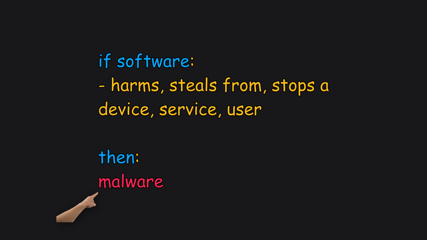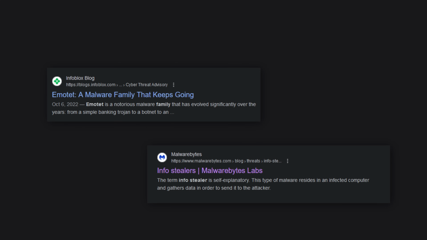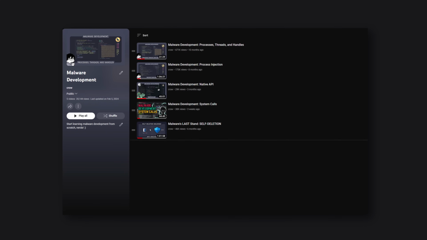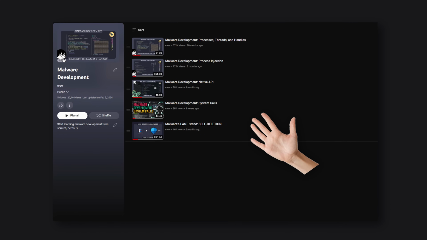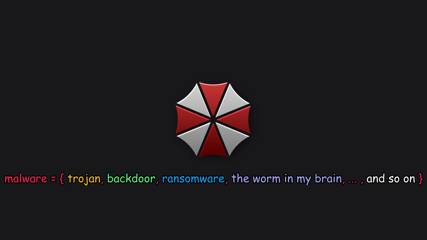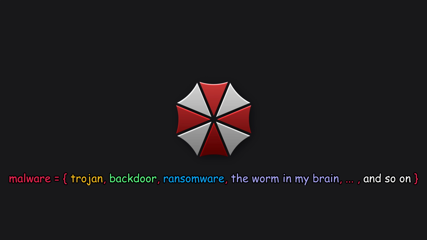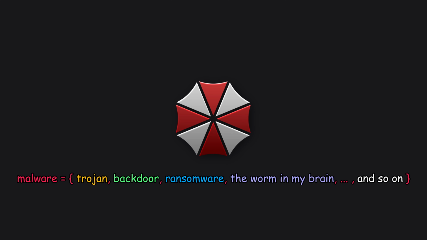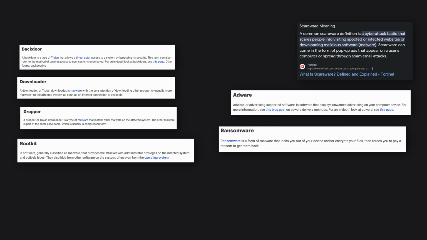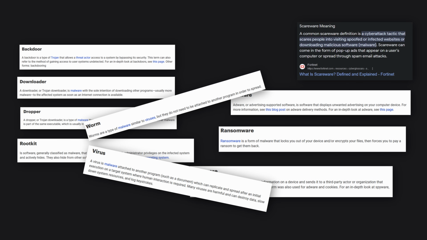And there's a metric ton of malware out there, so we've categorized them based on what they do or what family they belong to. There's more malware than what we've created. What we've typically created is not even scratching the surface of what there is out there. Malware itself is an umbrella term that encompasses various different kinds of malware. For instance, you've almost certainly heard of backdoors, loaders, droppers, we have rootkits, scareware, adware, ransomware, spyware, worms or viruses, stealers, keyloggers.